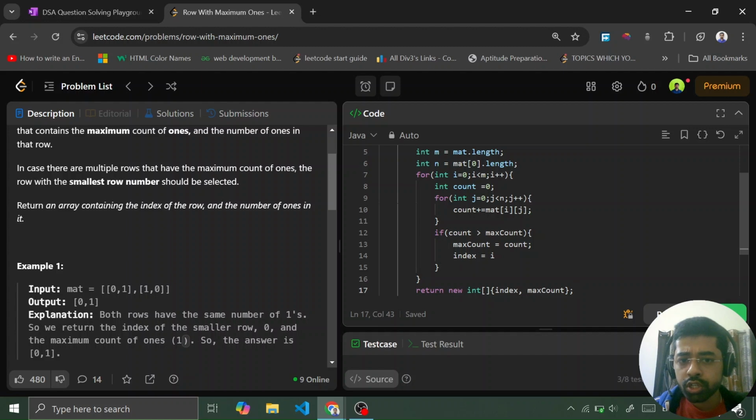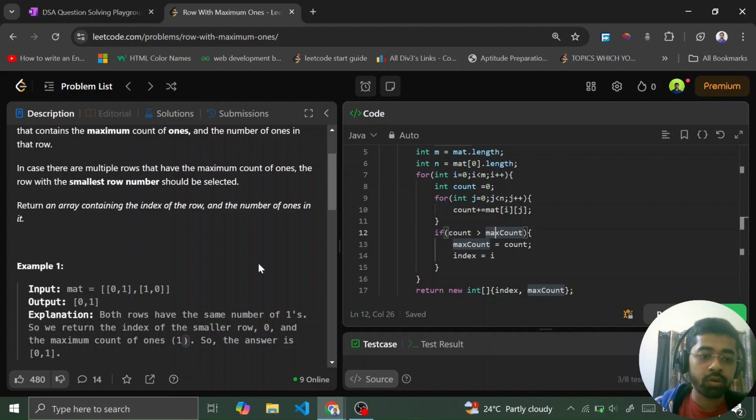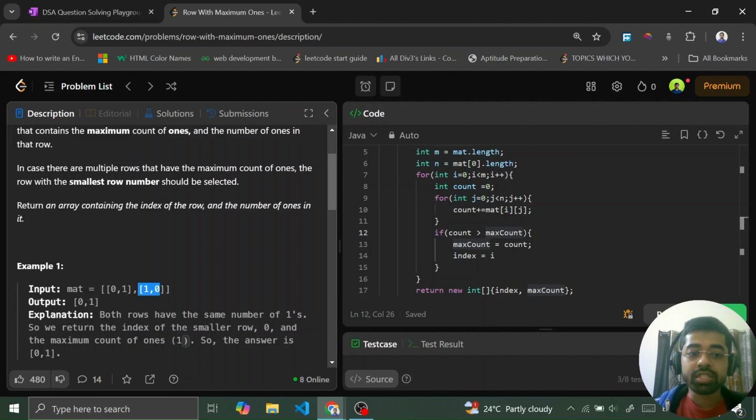I also want you to focus on this if condition. It is written as count is greater than max count. Why have I not written count is greater than or equal to? Because if there are multiple maximum counts, for example here, the 0 indexed row and the 1 indexed row both have a similar count of 1. In that case, for the second one, it will not update the index.